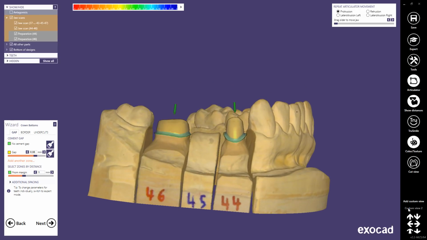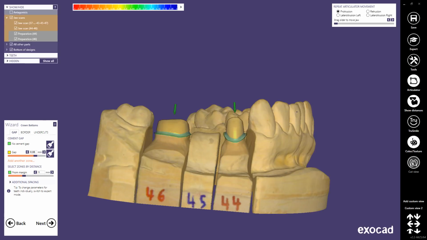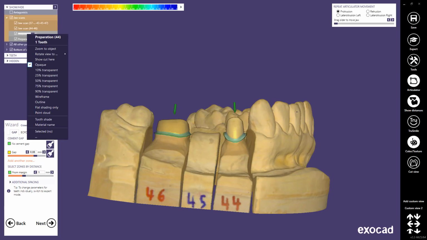We have released a first prototype version of the Cut View feature in exocad version 2016. In the Valletta release, it is now generally available in the Tools menu as final version. Furthermore, we also have added advanced context menu options for the Cut View in the Group Selector. In the right-click context menu of the desired scene object, select Show Cut Here to define the position of the cut plane.